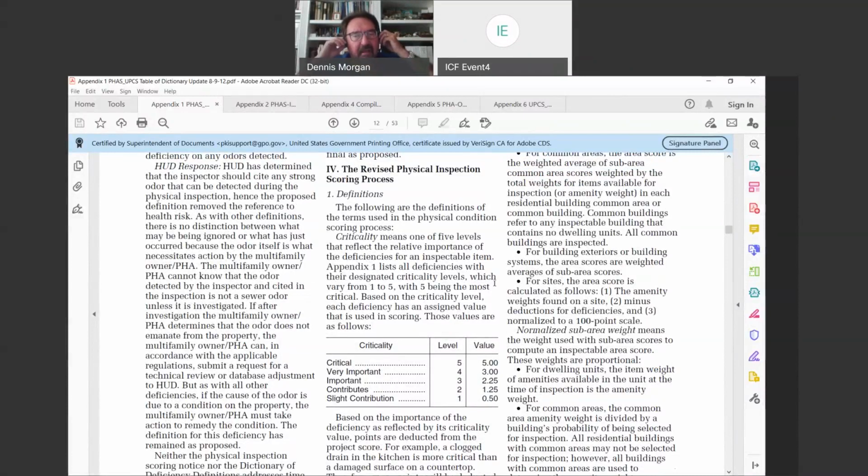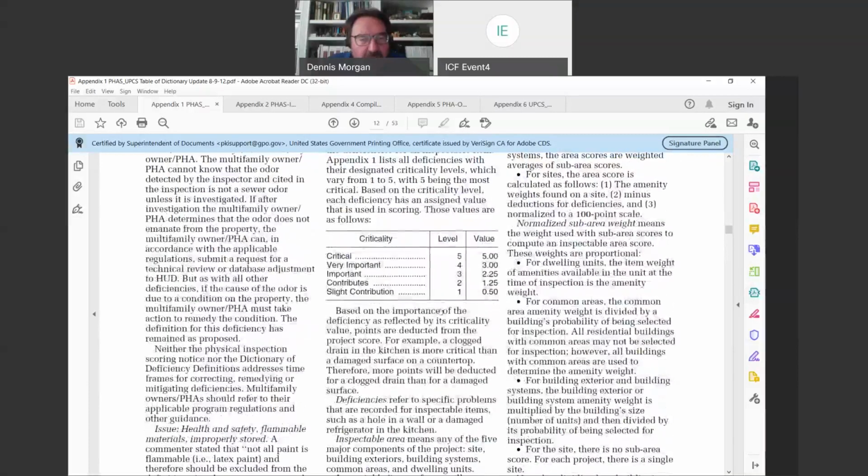based upon the criticality. So the way this system works is that it looks at your areas, it looks at the deficiency within the area, it looks at whether it's a health and safety deficiency. It looks at the deficiency as to the criticality, and then it looks at the deficiency as it relates to the level. That all goes into the final analysis in terms of how much this item is worth in terms of how many points are going to be deducted.